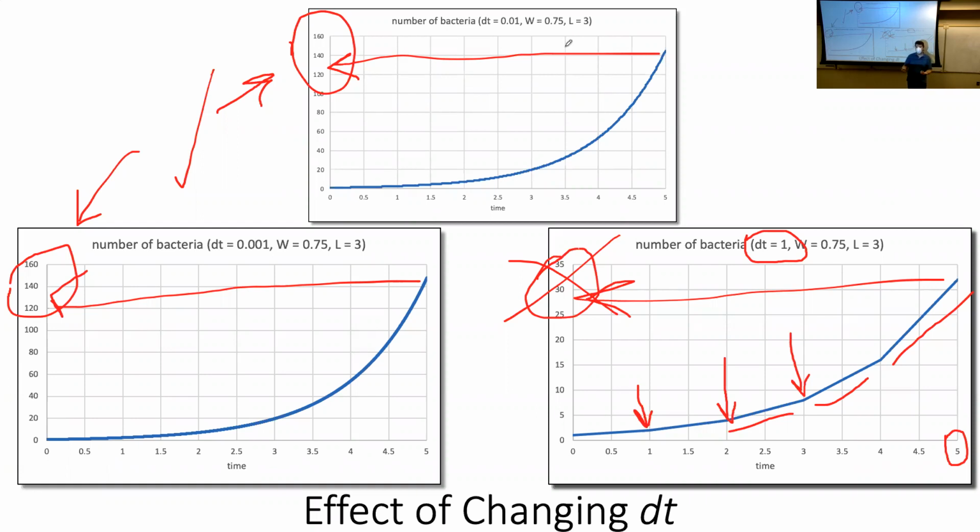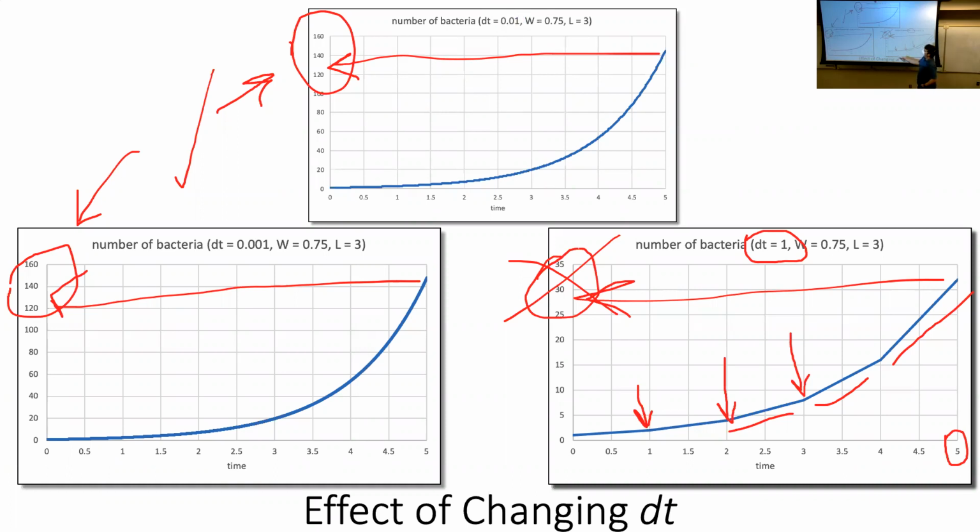you want to pick a DT that's large enough for you to run lots of simulations, but small enough that it's accurate enough. And so you could run this little pilot study, and say, for this pilot study, it seems like 0.01 is fine. So now I could go up and change my W and my L to different values. And as long as I don't change my W and L too much, then 0.01 is probably going to still be fine. And then I can very rapidly generate new outputs.